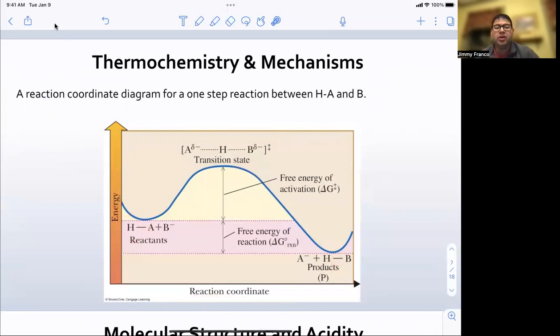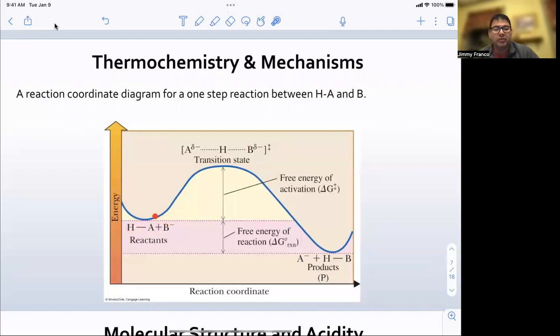The way this works is we're just looking at an acid-base reaction. Over here, HA is your acid. And remember, an acid is a proton donor. So we have our proton, and our base is a proton acceptor. The base is going to get this proton, and it also means the acid is going to be that proton donor. So we start here with our two reactants. Here's our acid with the proton that I'm going to highlight, and our base is going to pick it up.